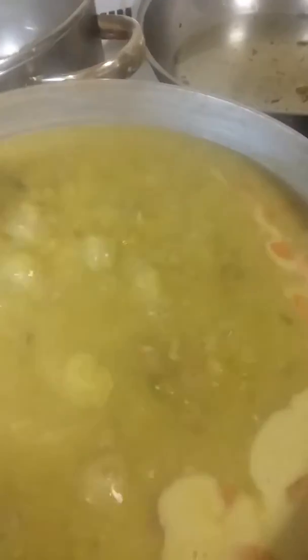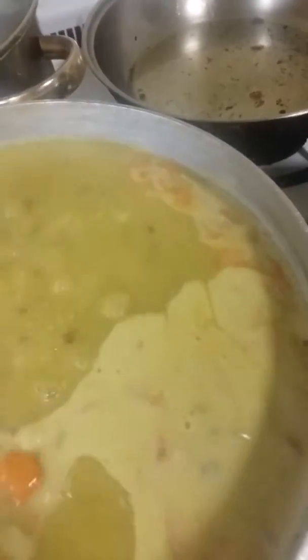Before I forget, I threw the carrots in before I turned on the camera. So basically at this point now, your peas are already breaking down. You're getting that very green pea color, getting the creaminess going. And you chop up your carrots and throw your chopped carrots in, like I did. Bring it to a boil again. Make sure the whole time you're checking the bottom of your pot and making sure nothing is sticking.